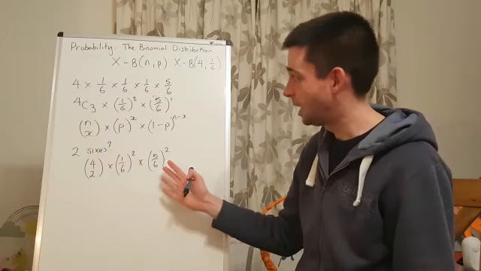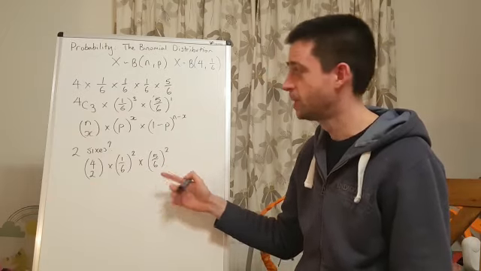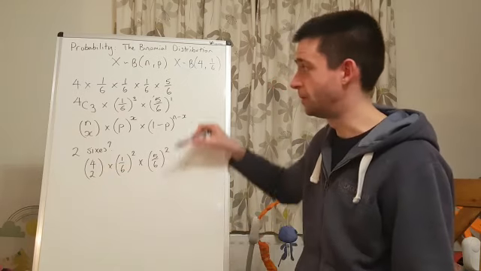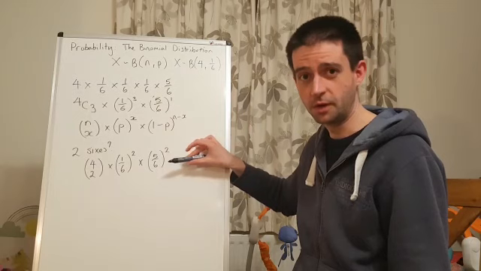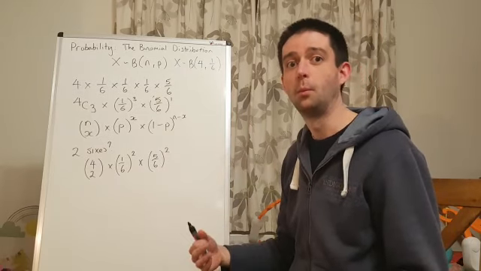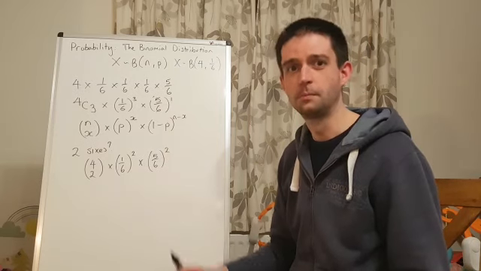Okay. So that is a very simple introduction to the binomial distribution. What we're going to do in the next video is we're going to do an example where we find all possible outcomes for a scenario, and then we're going to talk about the conditions under which we can use the binomial distribution for probability. Watch the next video.